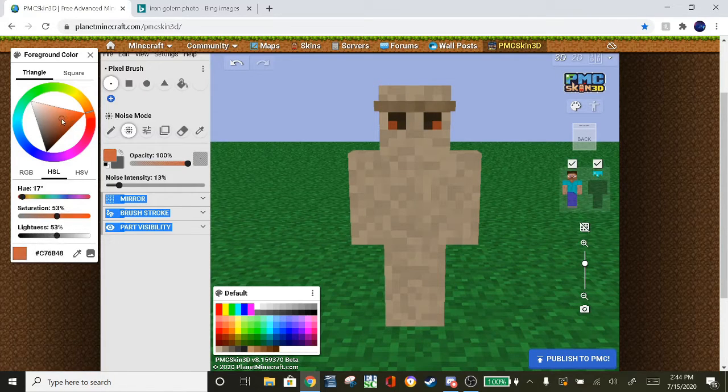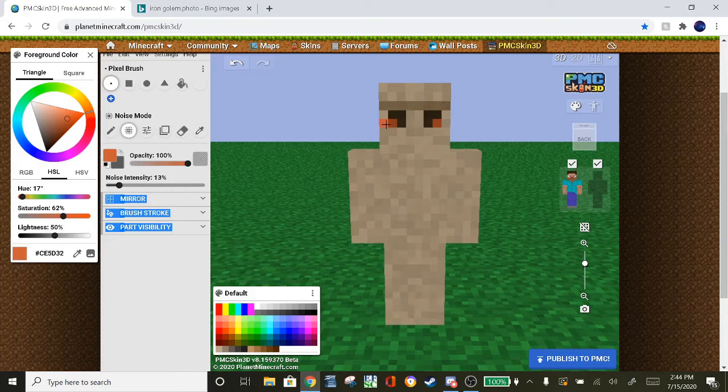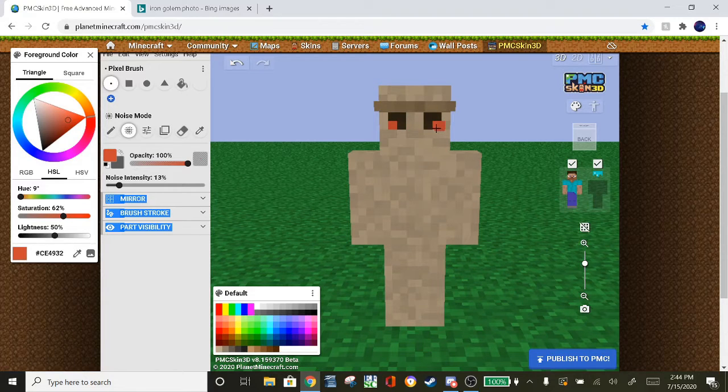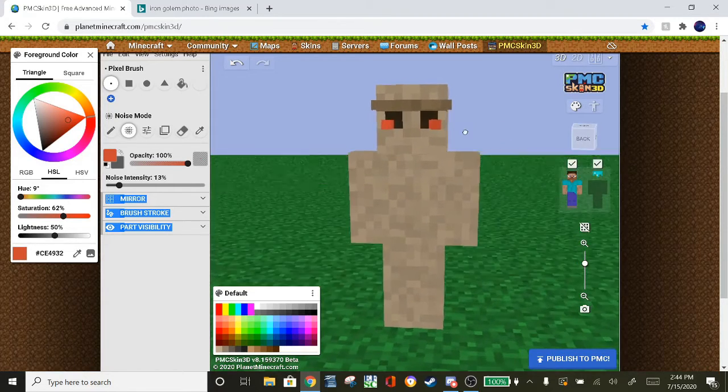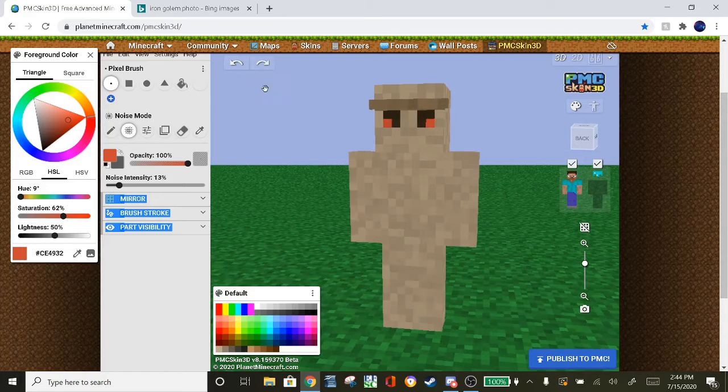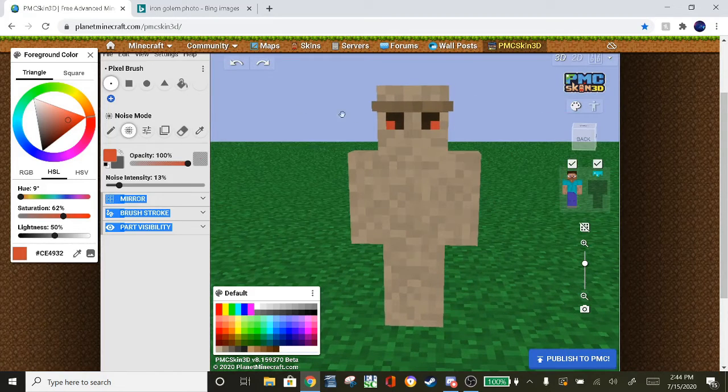Sometimes I have the eyes just slightly more... Okay, it needs to be more red. Slightly more angry looking, but in this case that will not look good. So I'm going to make him a nose. I think the surface will be a slightly lighter color. Yeah, I'll make the surface of his nose a slightly lighter color.